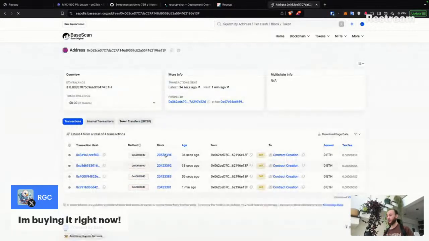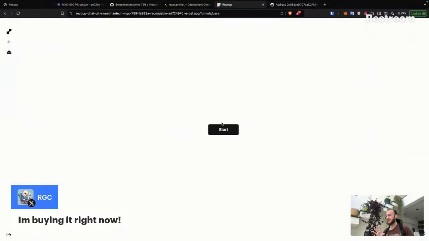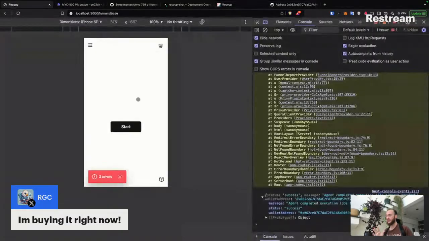It looks like it was able to do 4 things in the 30 seconds of life that it had. It was able to get itself funded, and then it was able to create 4 different contracts. So it was very active in the 30 seconds that it had, and we were able to run it and see its entire life right from a UI. We didn't have to run any code. You just click a button.